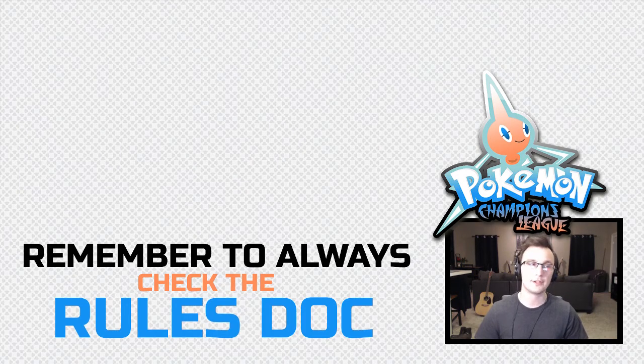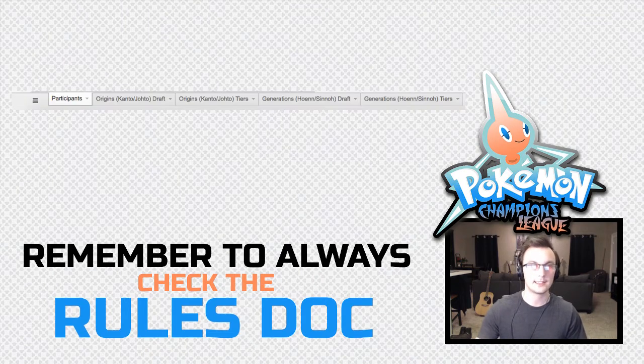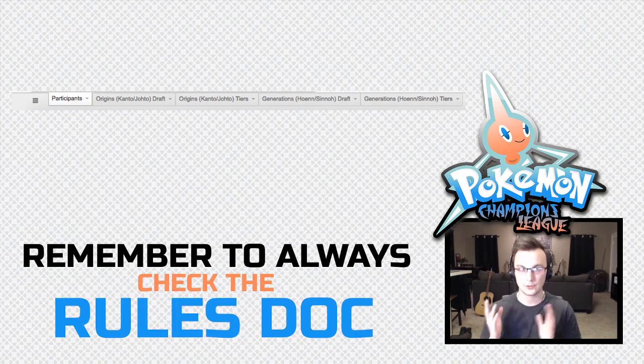Look at the ban list as well. You can find the ban list in the rules doc. You can also find our ban list in the tier. So for instance, here's a good example. If you look at this particular season's spreadsheet, you can see that there are tabs for the draft and tabs for the tiers. The only reason tiers is on here twice is because we update each draft's tier sheet per its league. So we've got a Generations League draft, we've got a Generations League tier tab, so that you don't have to stare at the chart on the draft tab and figure out what's already been taken.